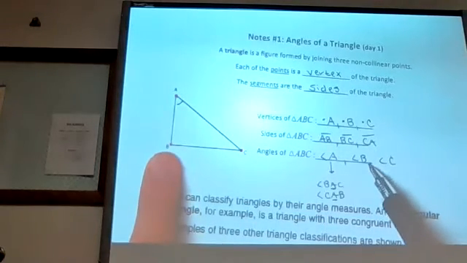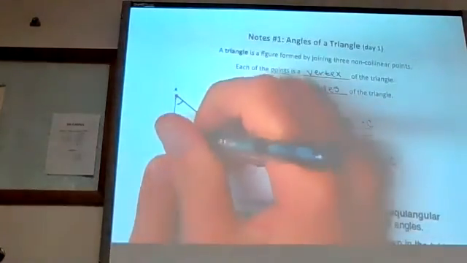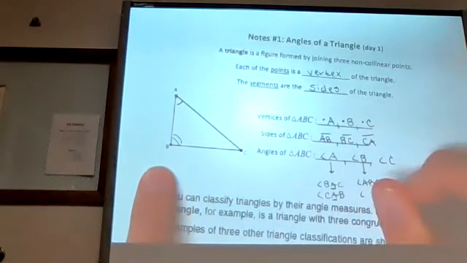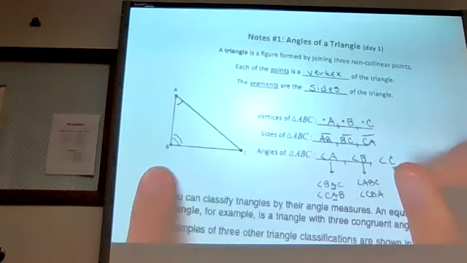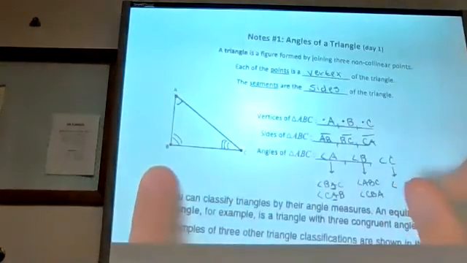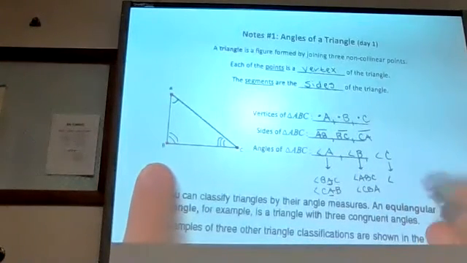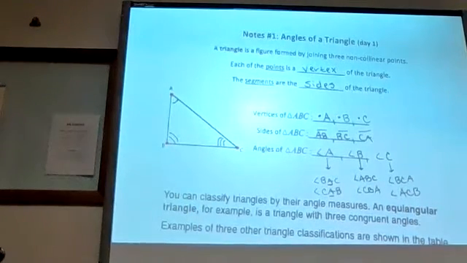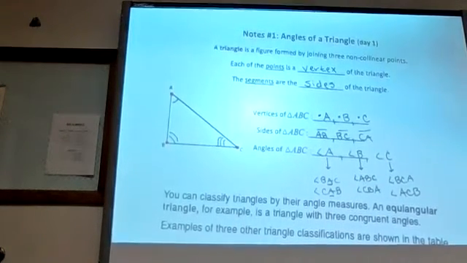What would be another way I could list angle B? ABC or CBA. And then I have angle C here, which I could have also been listed as, what's another option? BCA or ACB. Okay, so just knowing that, like, we could see these parts listed all different ways, our segments, our sides could be flipped around, all means the same thing.